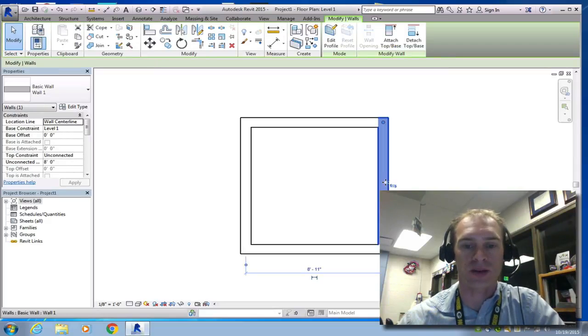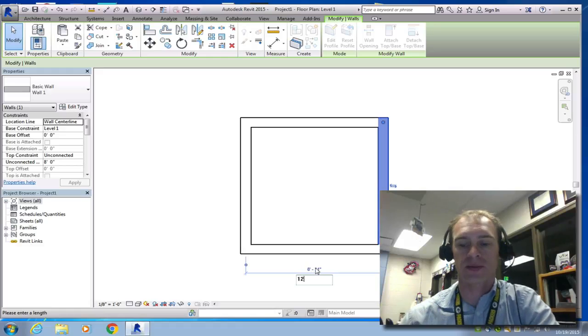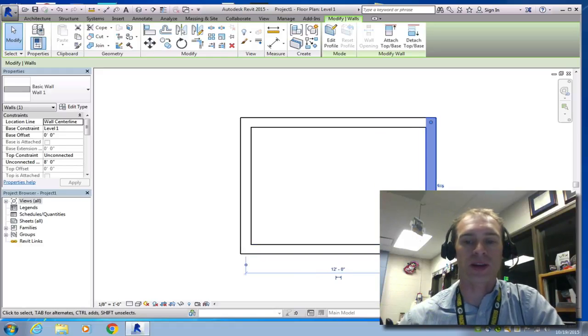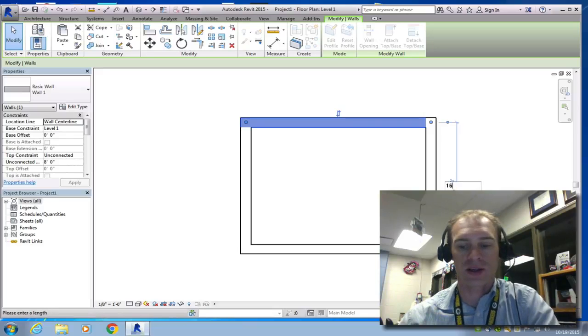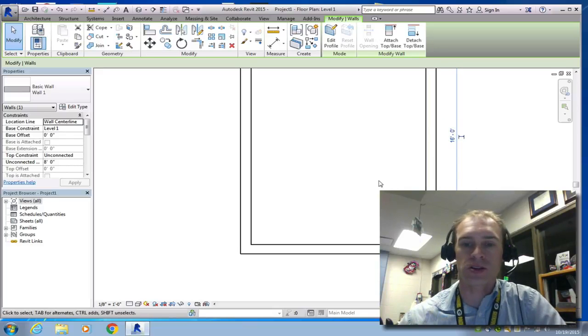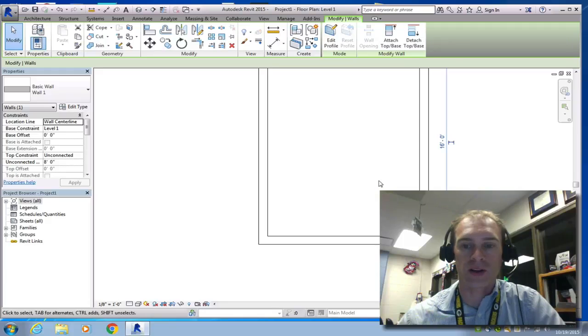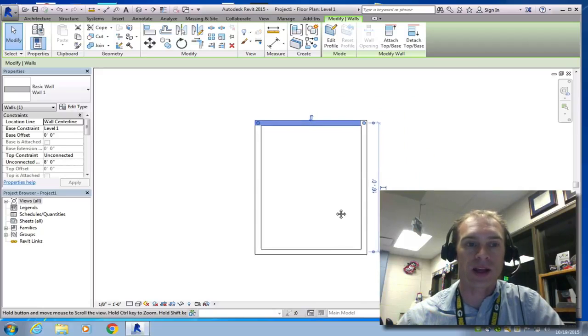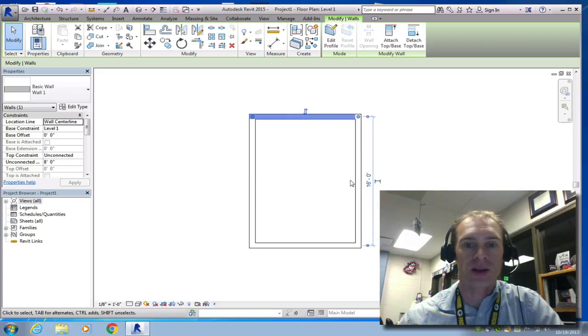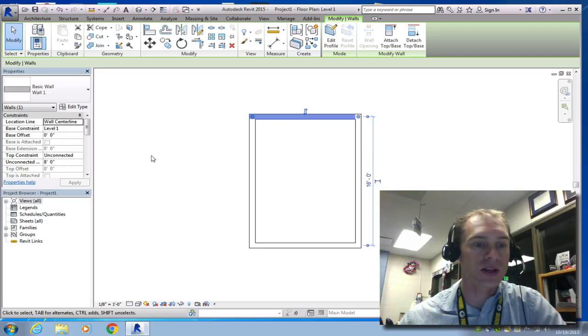So I'm going to select the right wall here, and what it does is it gives me the dimensions down below. I want to make this 12 feet. I believe my constraints are 12 by 16. If I select the top one, I can change these dimensions, make that 16. Now it's a little too big, so if you use your scroll wheel, if I scroll up, then I'm scrolling out, I'm pushing it away. If I click the scroll wheel and hold it down, then I can click and drag and move this around. So that looks good for those walls. They are unconnected, 8 feet tall.